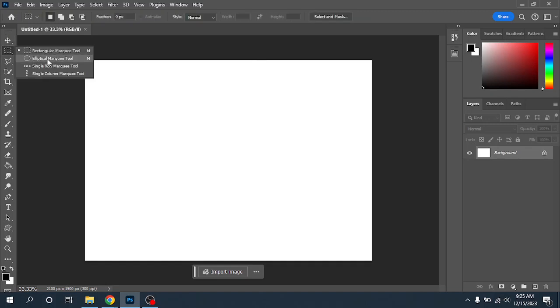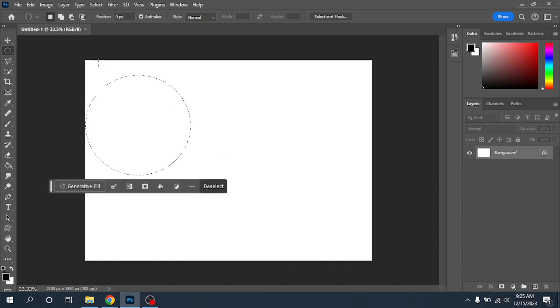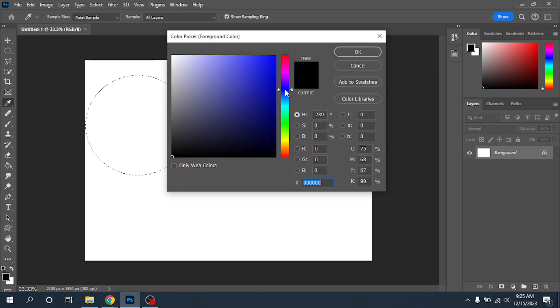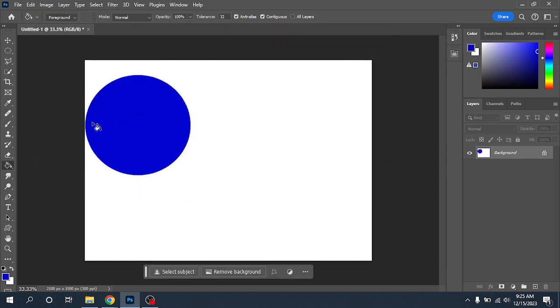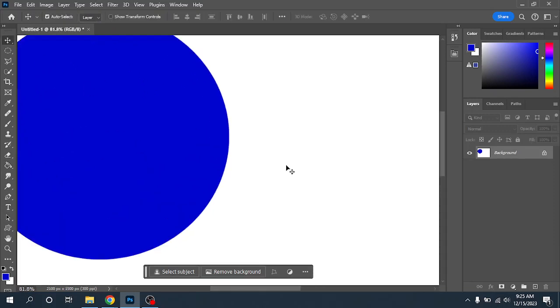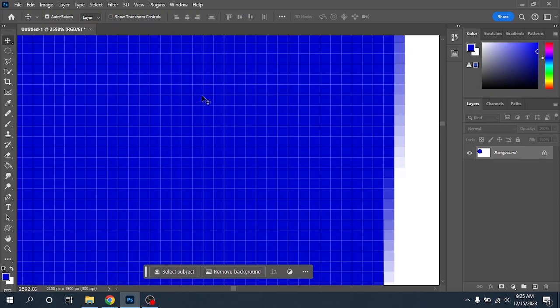So the first thing I want to look at is how Photoshop generally thinks of images and how it recalls and remembers them. I'm going to make a little circle here and fill it with, let's say, a blue color. Go and deselect that. So at its heart, an image is made up of lots and lots of little squares, which we call pixels, short for picture elements. And you can see when you zoom in, that's all this smooth circle is.